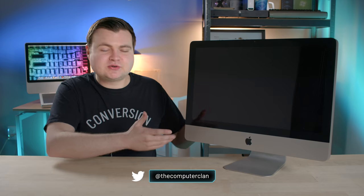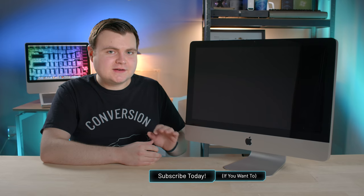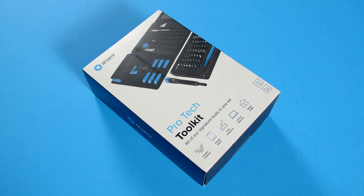My name is Krazy Ken and we need to get this iMac working today because of the special software that was accidentally left on the hard drive. We'll take a look at the inside to see what's broken. My theory is a capacitor blew on the power supply, so hopefully swapping that out is all we need to do, and then we can have some fun with the contents on the inside. iFixit is also giving away some pro tech tool kits.